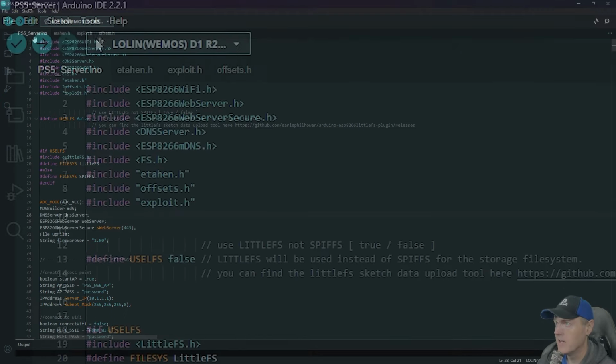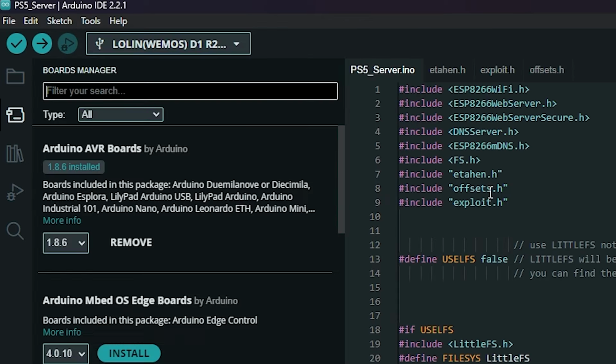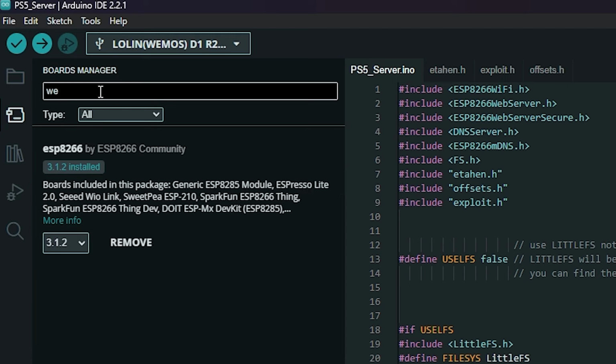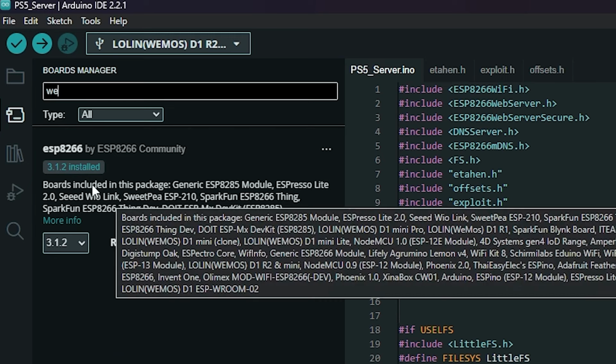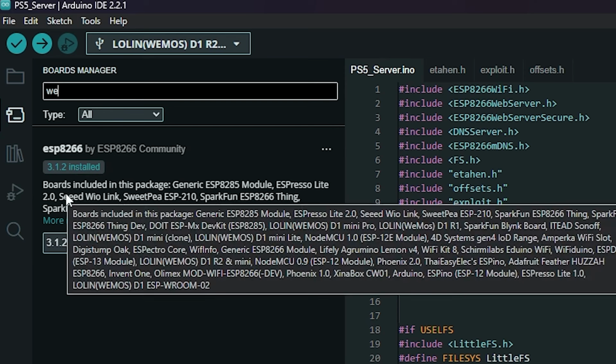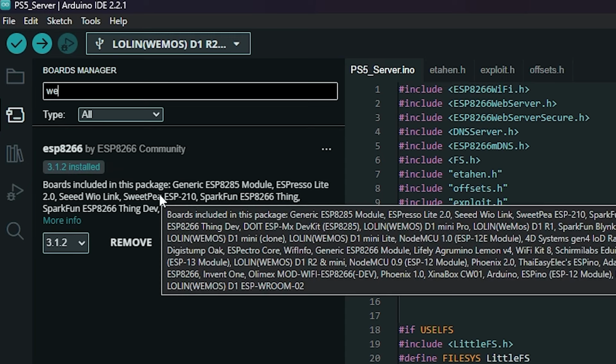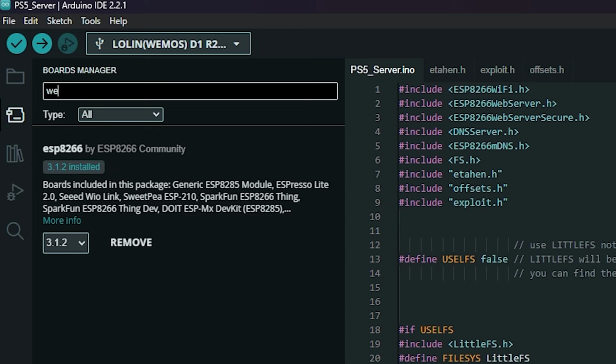Now, after you do that, it will take a couple of seconds to download everything, but then you'll have a new option. So now if you go to Tools and you go to Board and then Board Manager, if you type in ESP, then you're going to want to install this package right here, which is the ESP8266. Now, 3.12 is the latest, so I have been using that one. So I would recommend that you use that too. So go ahead and install this package.